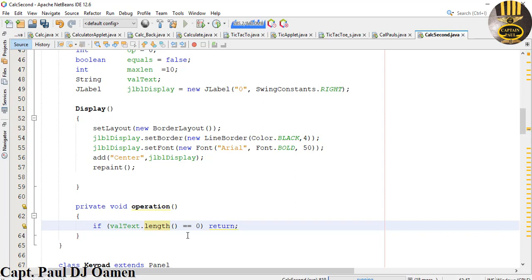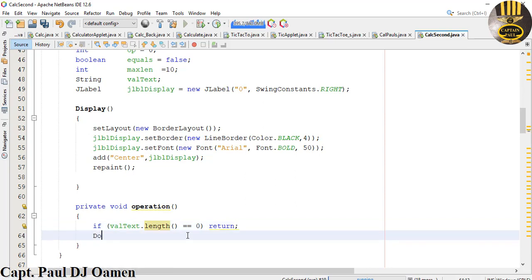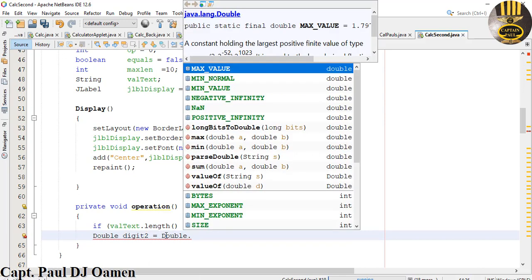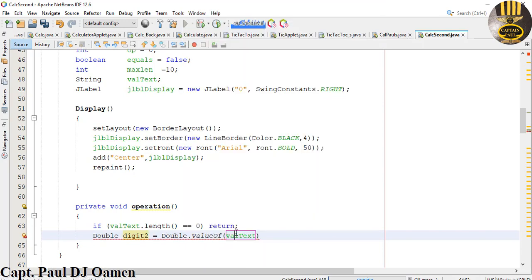Now let's declare a double variable. So double digits. This very digits, I'm going to call that digit 2, that is equals double. Let's correct this. So digit 2 would be equals double dot value of the value text there.